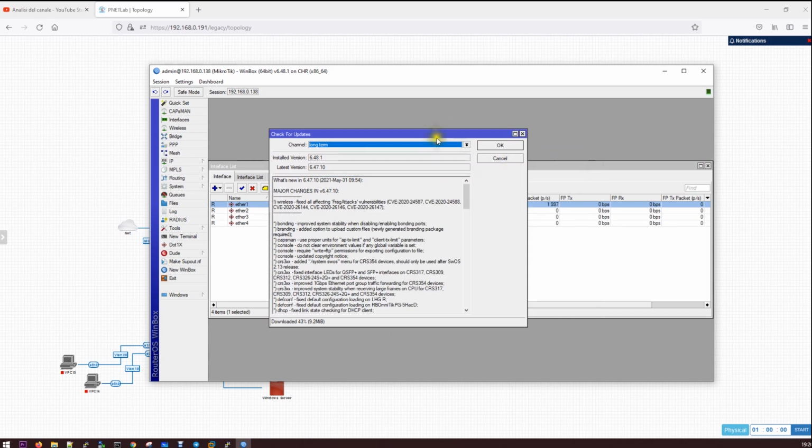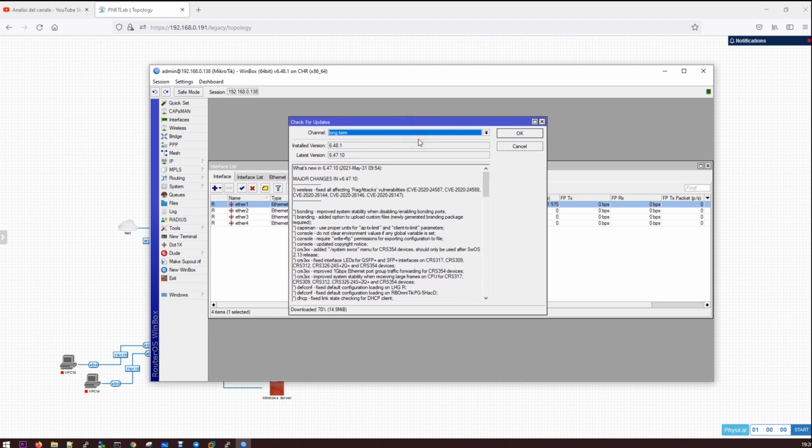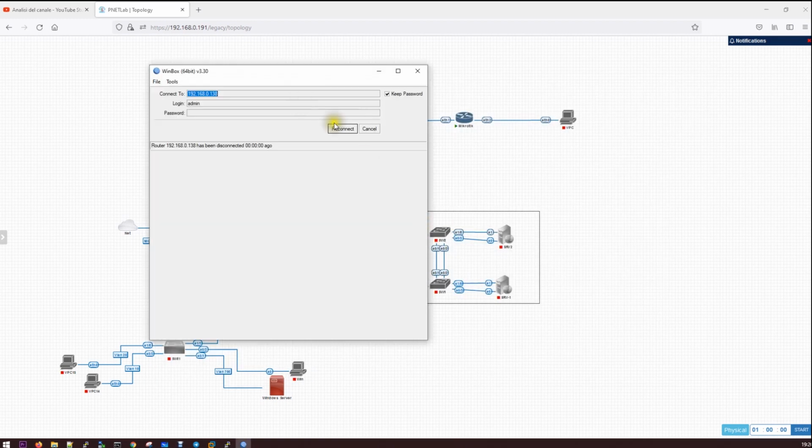Then see, I remember this kind of GUI. It's nice because it gives you lots of graphics. So right, close. Of course, now I say reboot. It's connecting again because I have to reboot.